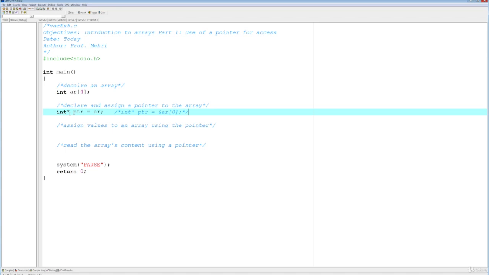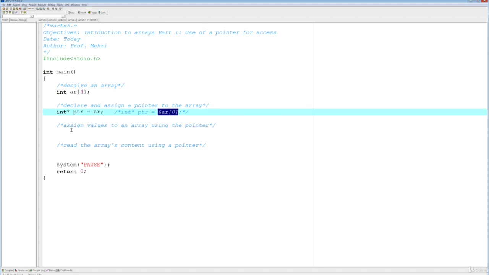Address of element 0 is the name of the array. So that's a major advantage in terms of syntax. So it really simplifies life here a little bit. By just assigning the name of the array, it is really the first address, or the address of the first element within the array. Fine. Now we have the pointer pointing to the first element. As a matter of fact, we can prove that by printing ampersand AR and printing what's inside the pointer. So do that as an exercise. You're going to see that you're going to get the same value.